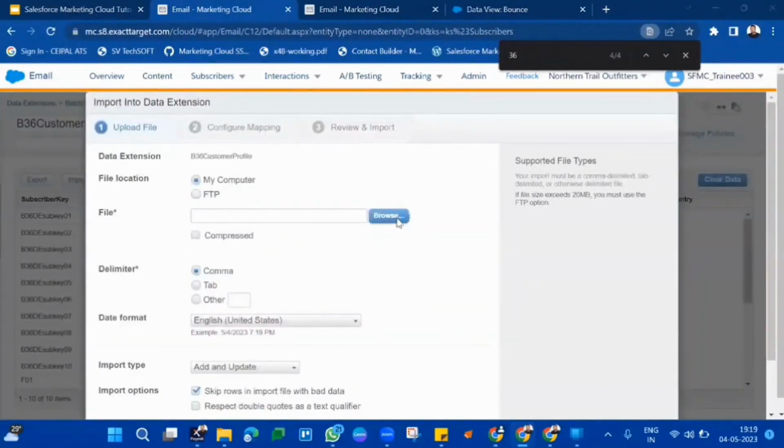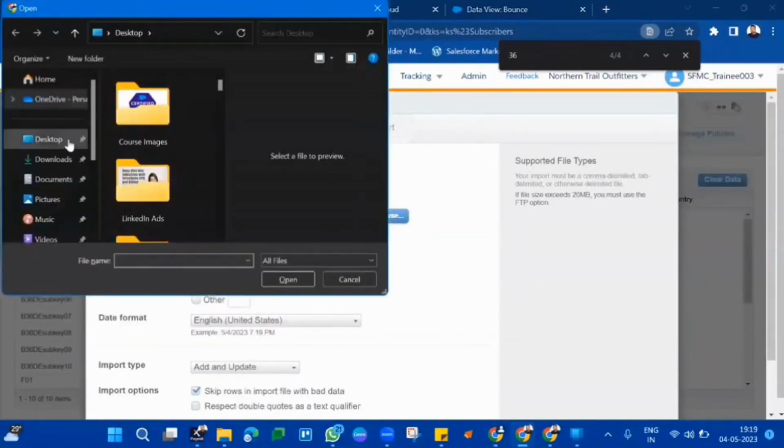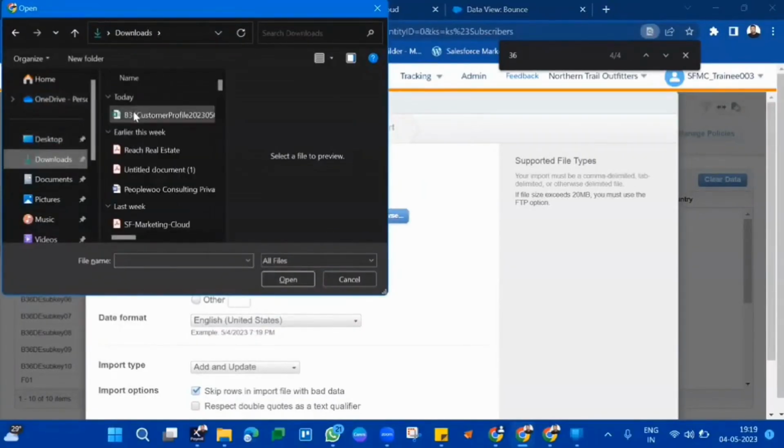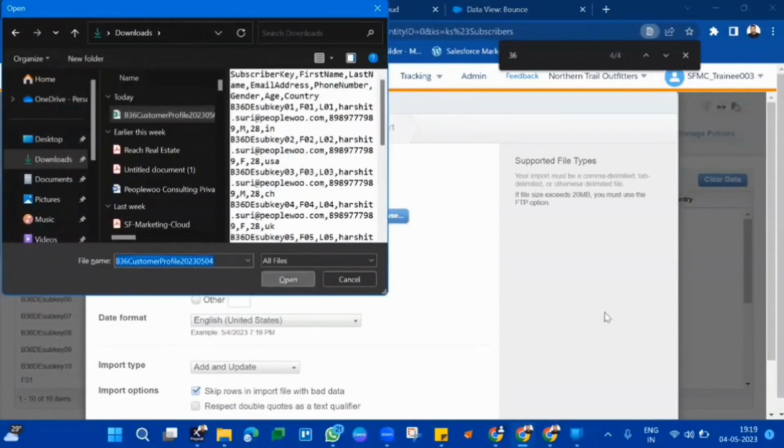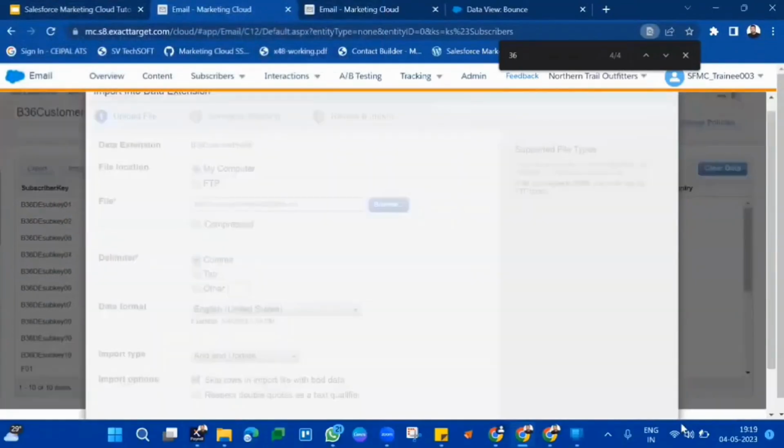So guys, what we have done, we have added a record satisfying the filter criteria which we had, where country equal to India and gender equal to female.